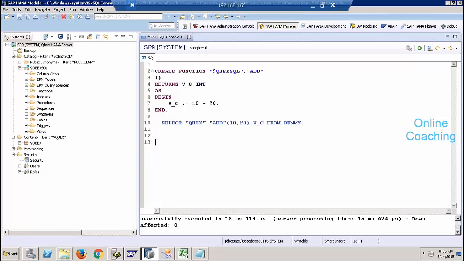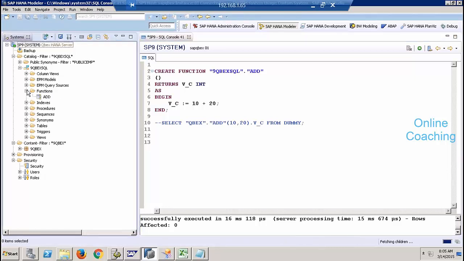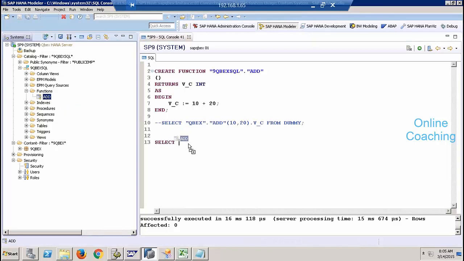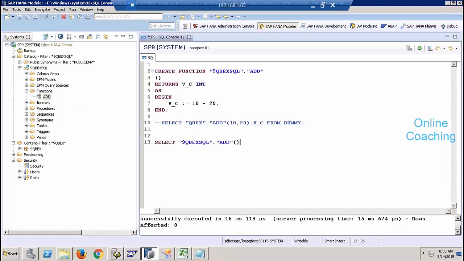Now look at this. I have a function which is created. What is this here? Add. I want to call that function. Say select, add of. Does this need any inputs? Then I remove the input. It does not need anything.